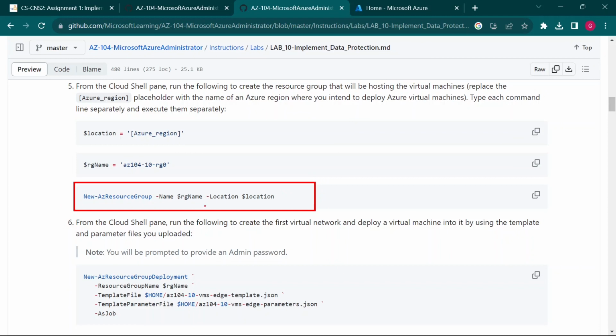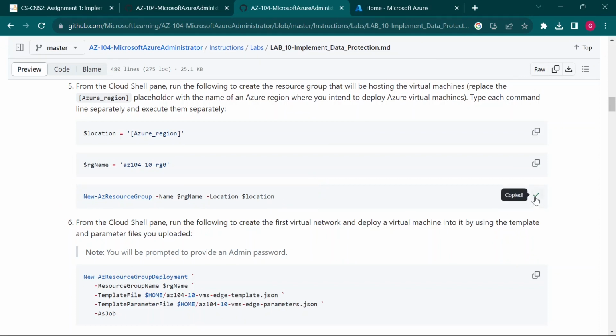So this will just set up the resource group. That's why it's saying new Azure resource group, and the name of the resource group is going to be the name stored under the resource group name variable, and the location where it's going to be deployed is the location stored in the location variable.